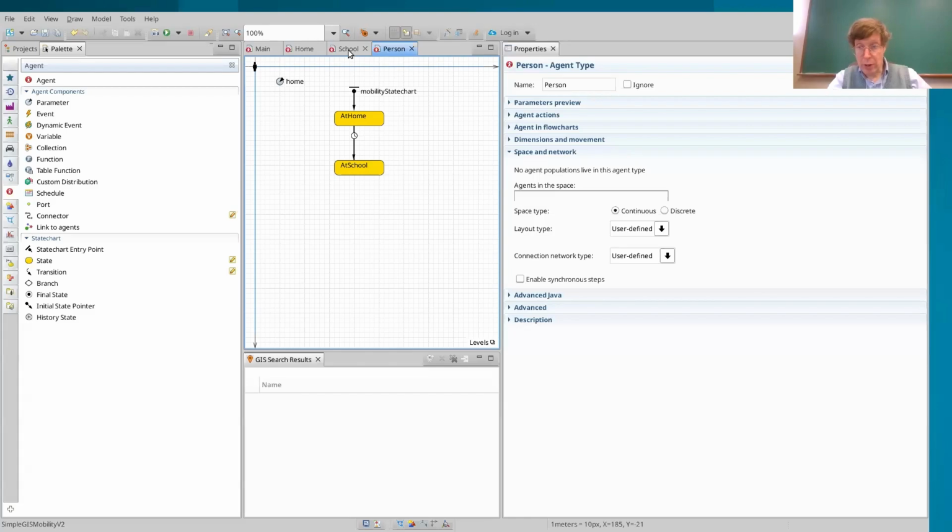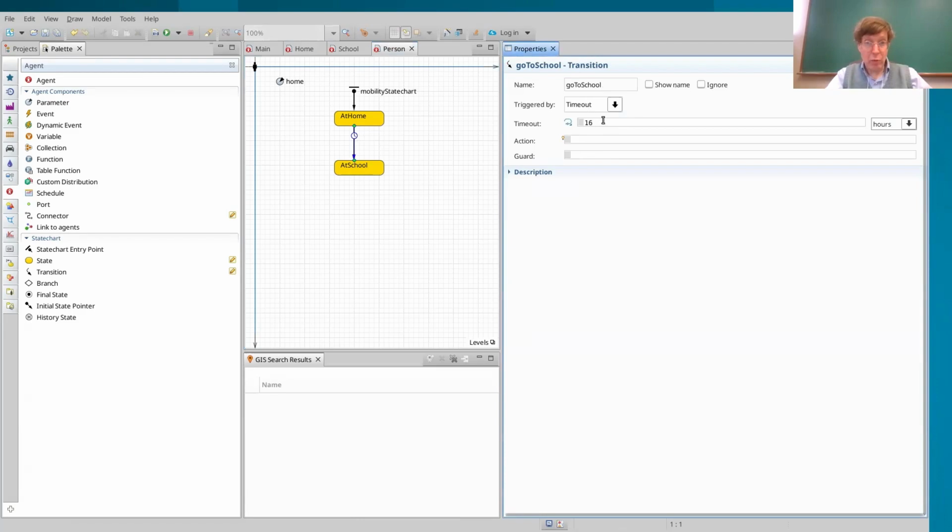So what I'm going to do here is go to this at school. The action, when it triggers after 16 hours, I'm going to say move to, and we're going to ask for the closest school to me, okay? I'll show how to find this. Okay, move to.